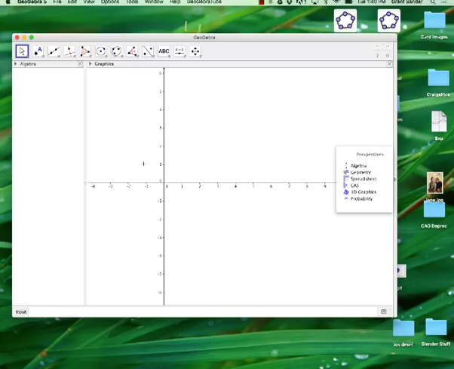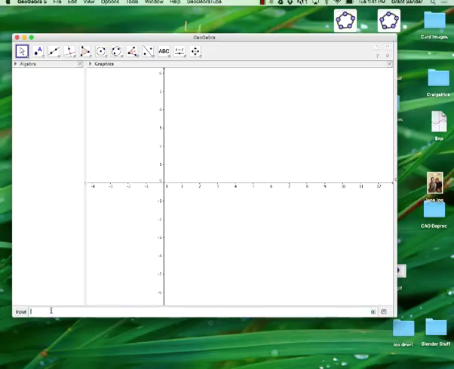So right when you open it, you'll notice that on the left-hand side, there's a window that says Algebra. The Algebra window just holds all of the objects that you create. So if you create a point and a function, it's going to display those two things in the Algebra window, and it's just like a lifetime list of all the objects you have defined. So you're really not doing algebra there. I don't know why they call it the Algebra window. I guess it kind of shows the algebraic view of the object, but really it's just a list of your objects.